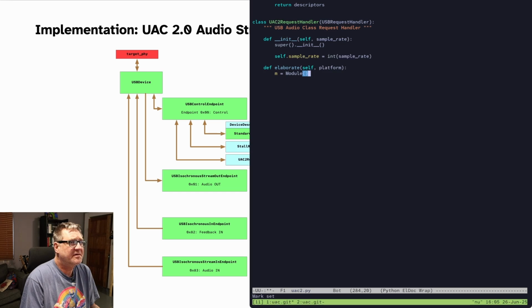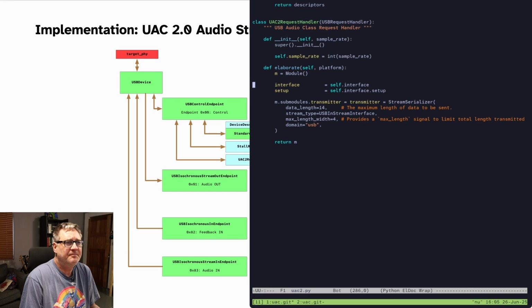So this is like all Amaranth modules. We create a module and return it at the end. This can get a little bit hairy, but let's try and walk our way through it.